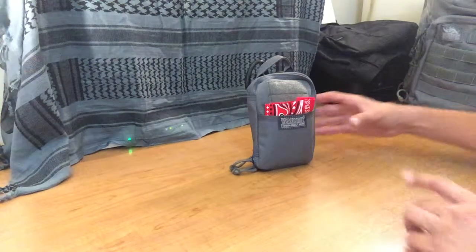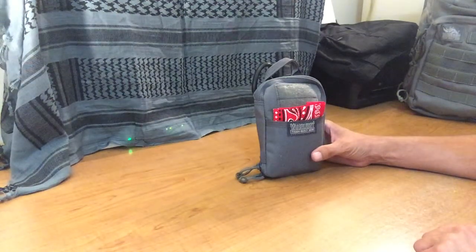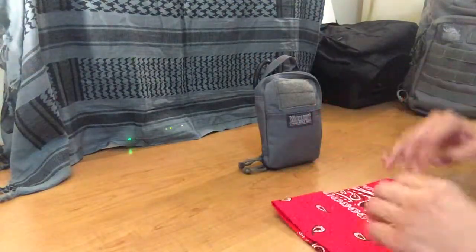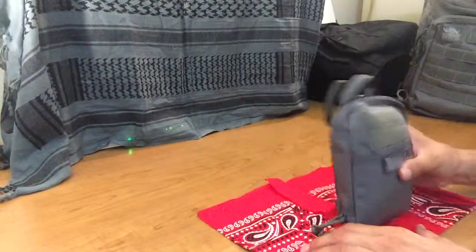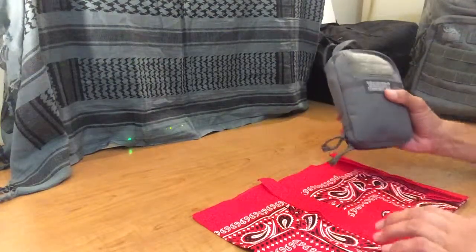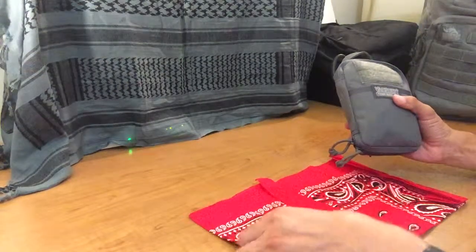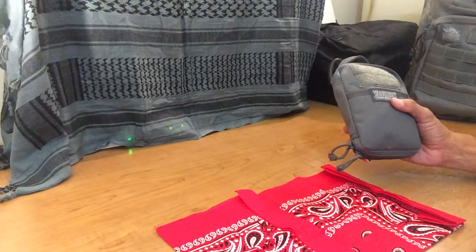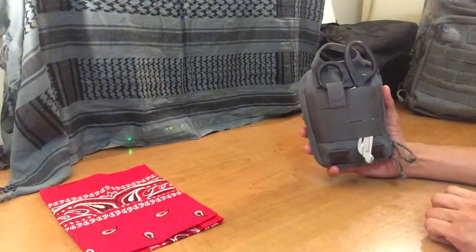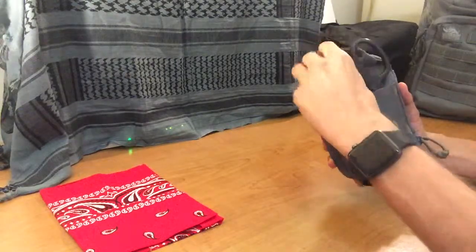So to begin with, if you'll notice in the very front pocket, I put in a bandana. I thought that maybe, for an example, if you needed to have a little bit of ground covering for where you're working, you just set that on there as you open it up, whatever you might need it for. You might could use this to build a makeshift sling or any number of things. Wrap up a scraped arm if you needed to make a covering for it. On the back of it, I just put a pair of medical shears, and you just move that and pull them right out.